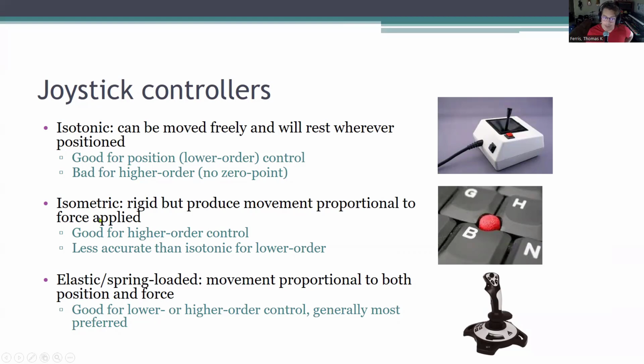And then the opposite of that is an isometric joystick. I don't know if you knew this, but if you've got one of these things on your computer and you always bump it and you're like, what the heck is that? This is an isometric joystick, and it's isometric because it doesn't physically move, but you apply pressures, you apply forces onto it, and it reacts to the force vectors. Okay, this is great for higher order control. So here you go, I'd like to ask that sort of question: high order, low order, which ones are going to be better joysticks?